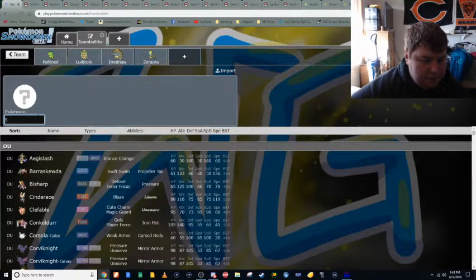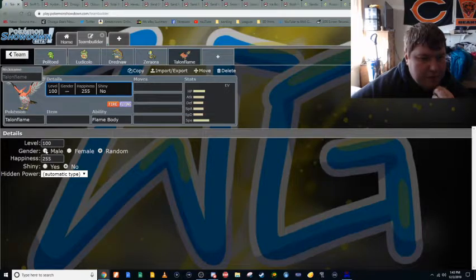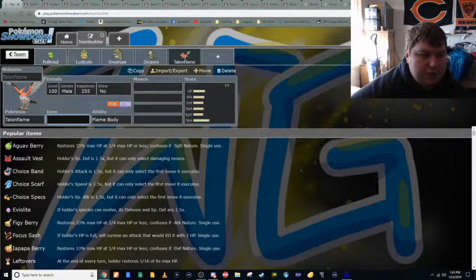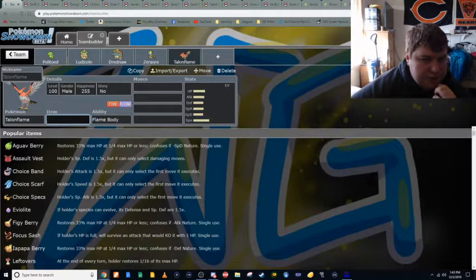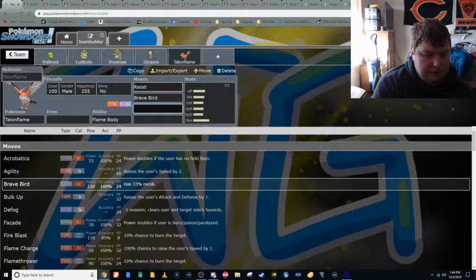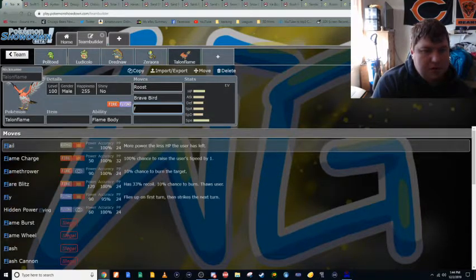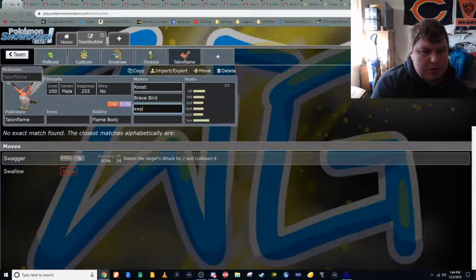A staple of my favorite, solid rain teams is Talonflame. Without Z crystals, Gale Wings is severely broken down as well. Again, Roost, Brave Bird, Flare Blitz, Roost, Brave Bird, Swords Dance.